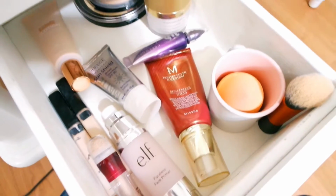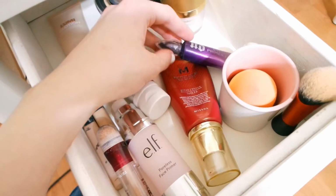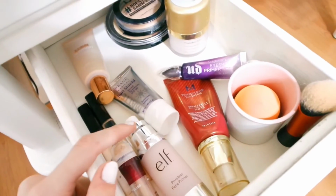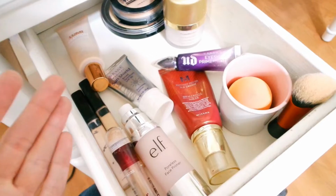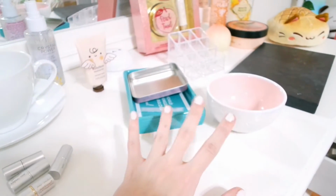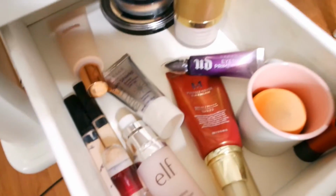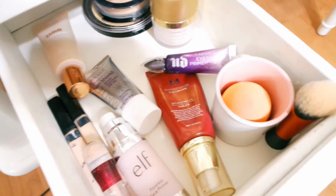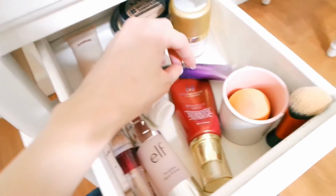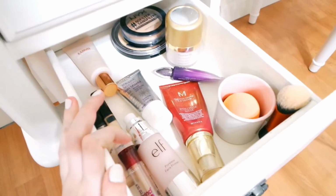Okay, so here is what I did. It's not the cleanest and most organized, but I don't want to fill this up right now with a bunch of dividers and things like that, just because I don't have that many. I actually grabbed a couple and set them over here, but I kind of want to spread these ones out throughout the rest of my vanity. And I know that when it comes to me doing makeup in the mornings, I'm just going to be ending up tossing things back in here, but this is already looking way better to me. I am pretty happy with this. Let's move on to the next drawer.